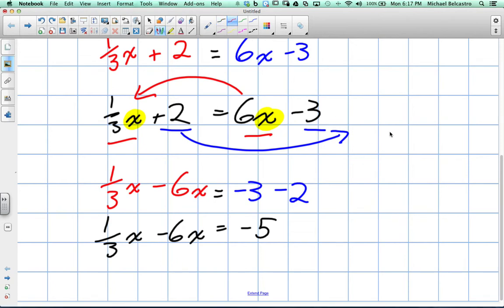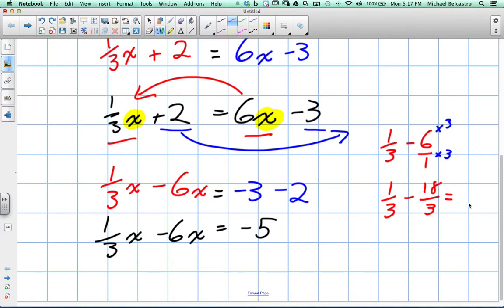Think of these coefficients as a third subtract 6. In order to subtract fractions, I have to get a common denominator. So the very first step is to make this a fraction, which we put over 1. We already know how to do that. But I need to have a common denominator. So I need to turn this 1 into what number in order for it to be common? 3. So I have to multiply the top and the bottom of the fraction by 3. So when we do that, we'll have 1/3. And we keep that negative there. 6 times 3 is going to give us 18. And 1 times 3 will give us 3.